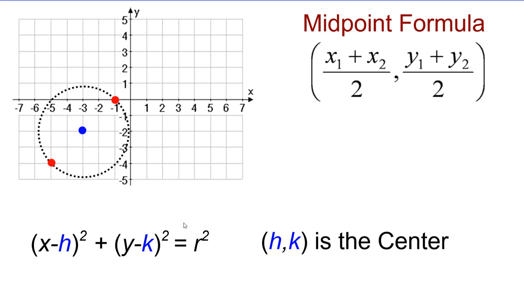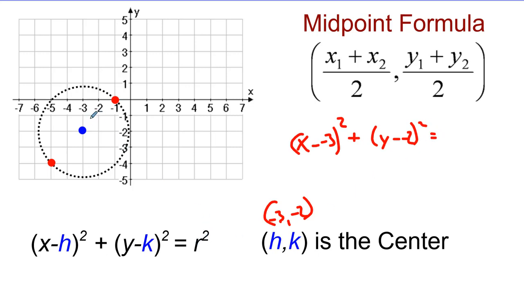Now we're going to plug in those values for the center for the h and the k. So -3 and -2. I guess I'll write that down. So we have here -3 and -2, and that's our center. So we're going to plug in those values for h and k, -3 and -2, into the equation for our circle. So when we do that, we're going to end up with x minus -3 squared plus y minus -2 squared is all going to be equal to the radius squared.